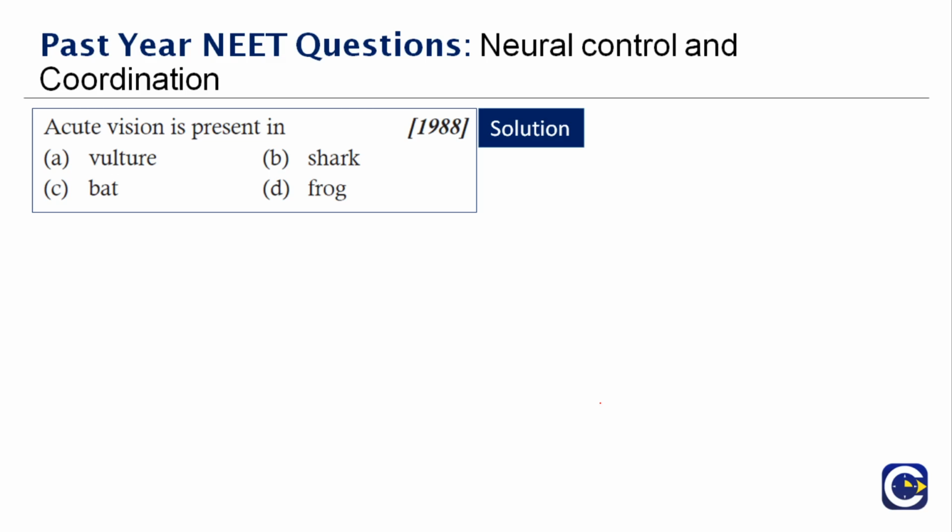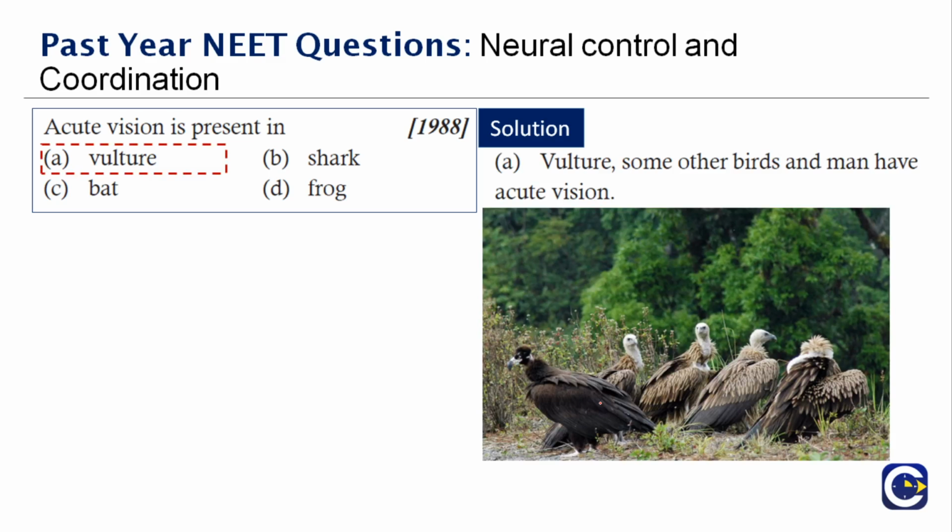Loss of vision is usually considered acute if it develops within a few minutes to a couple of days. It may affect one or both eyes and all or part of a visual field. Patients with small visual field defects may describe their symptoms as blurred vision. Acute vision change occurs when a patient has sudden onset of disturbance in the field of vision, and there are many causes, some of which are serious illnesses. Acute vision, out of the 4 options given, is present in vulture, but is sometimes also seen in birds and some mammals. Therefore, the right answer to this question is option A.